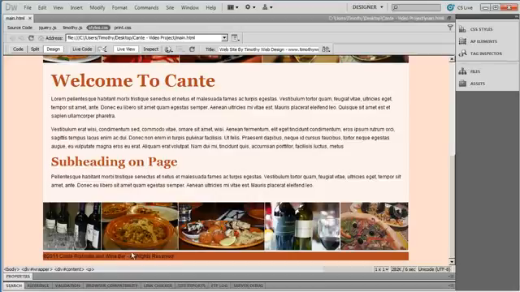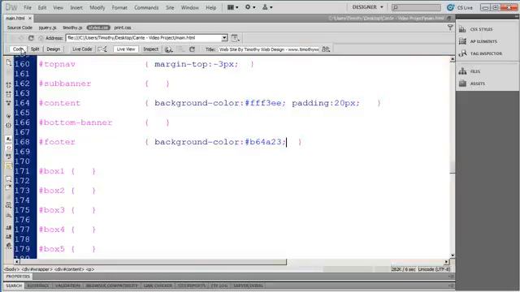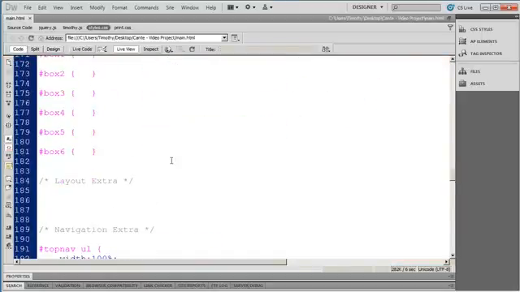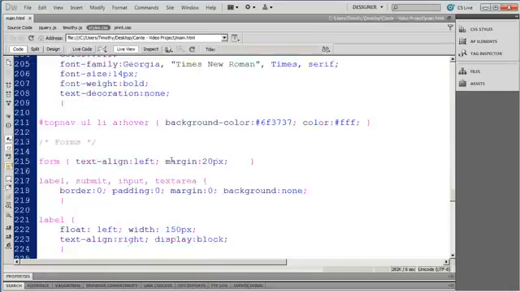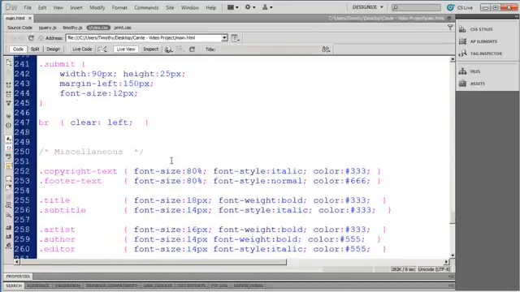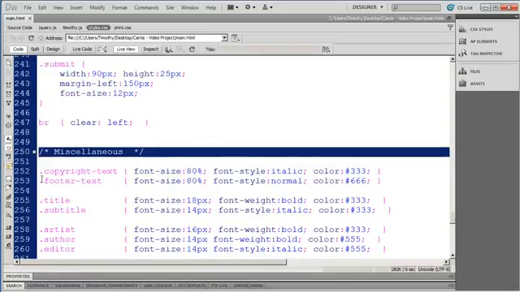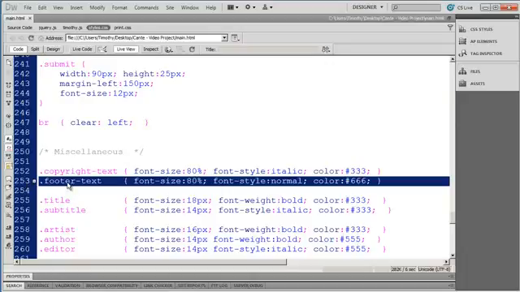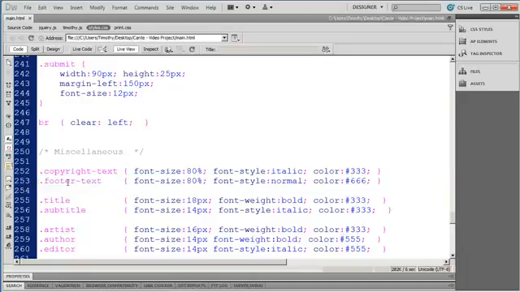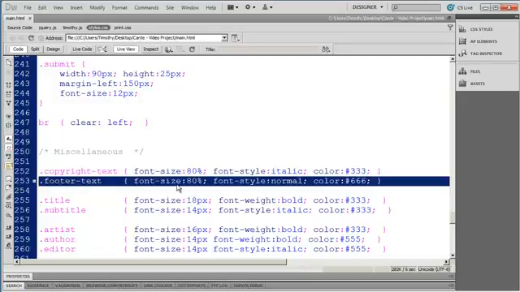And for the text that's in here, I actually need to go ahead and create a class style and apply it. And so if I come back into my code view and scroll down a little bit further, I'm going to see my miscellaneous section right here. And the miscellaneous section actually already has a style called footer text inside of it. And again, if you don't have the framework, you can go ahead and type this information in. But we're going to go ahead and alter it so it looks like our design.